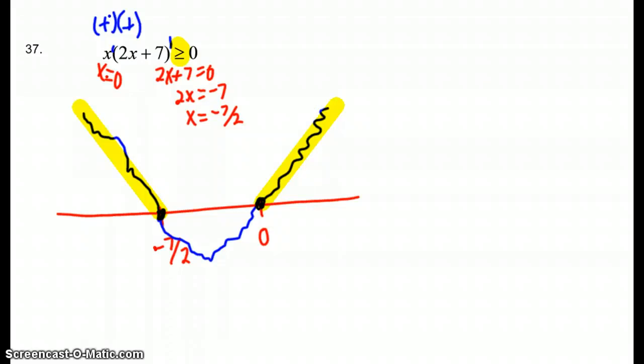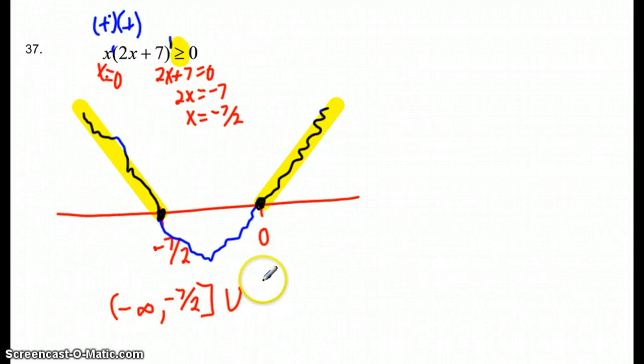So if I'm going to write my answer, I'm going to say something like, okay, well, this interval is from less than or equal to -7/2. So with interval notation, I might say something like -infinity, comma, -7/2. And you can say union or comma would be fine here, with from 0 to infinity. So there's really 2 sections of this graph.